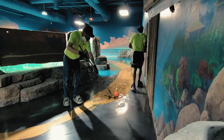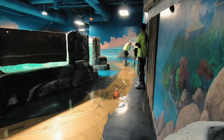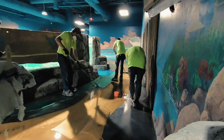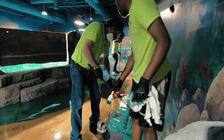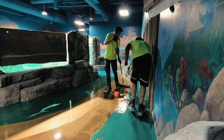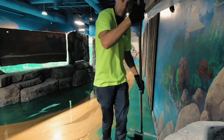The problem, and I hope this is helpful to some people, is when you have all these different color metallics going on, when you want a pathway of brown, and on the side of the brown you have a green, and a blue on the other side of that, you have to essentially be prepping blue, green, brown, brown, brown, green, green, some more blue. Wait a minute, now we need red. It's everything.